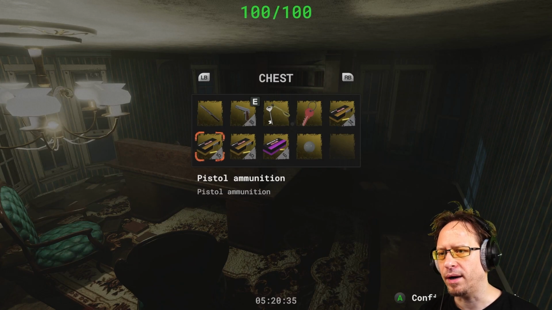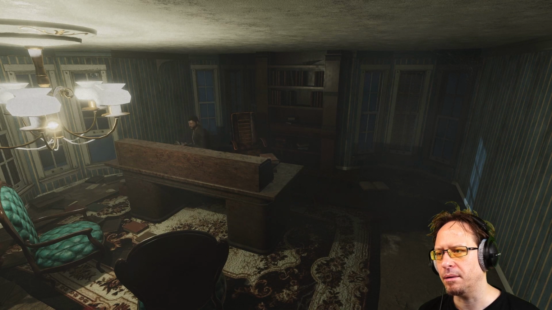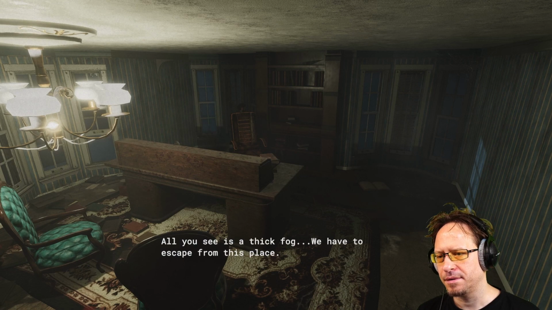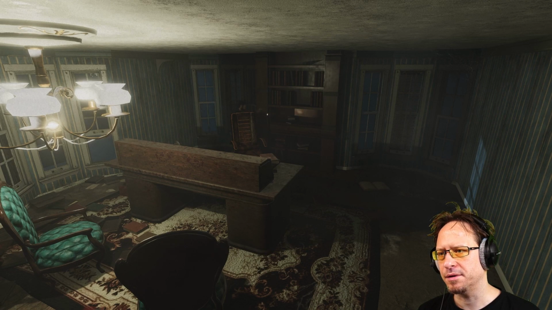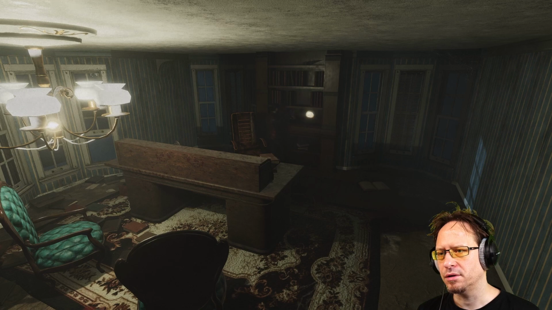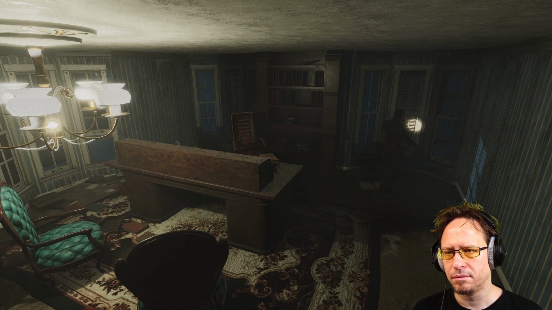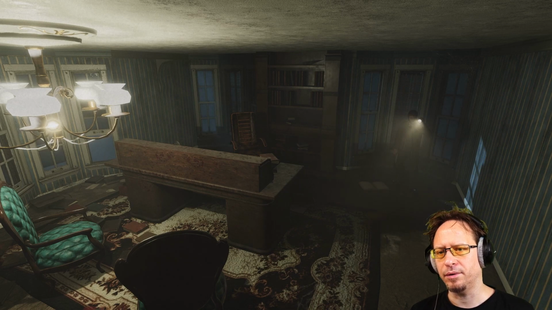I want to pick up what? Another sphere? We got three. We got two spheres and the billiard ball now. This is a thick fog. We have to escape from this place. Yeah, I know he said there's an underground escape, like in the original Resident Evils. No, Resident Evil, was it 2? In 1, you escape with the helicopter.